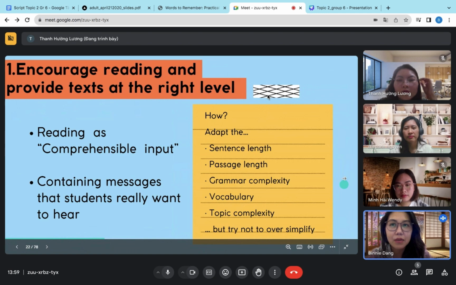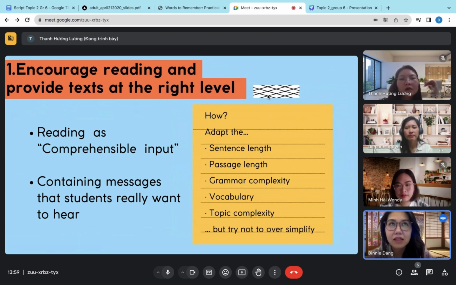We can see reading as comprehensible input for the students, and the reading should contain the messages that our students really want to hear. So how can we teachers do this? When we choose a reading text for the students, we may be concerned about the sentence length and also the length of each passage in the reading text.